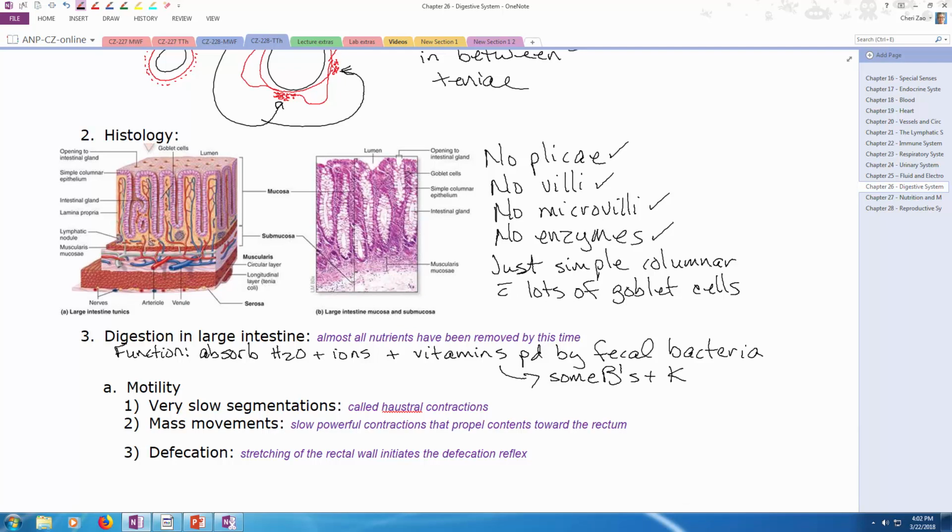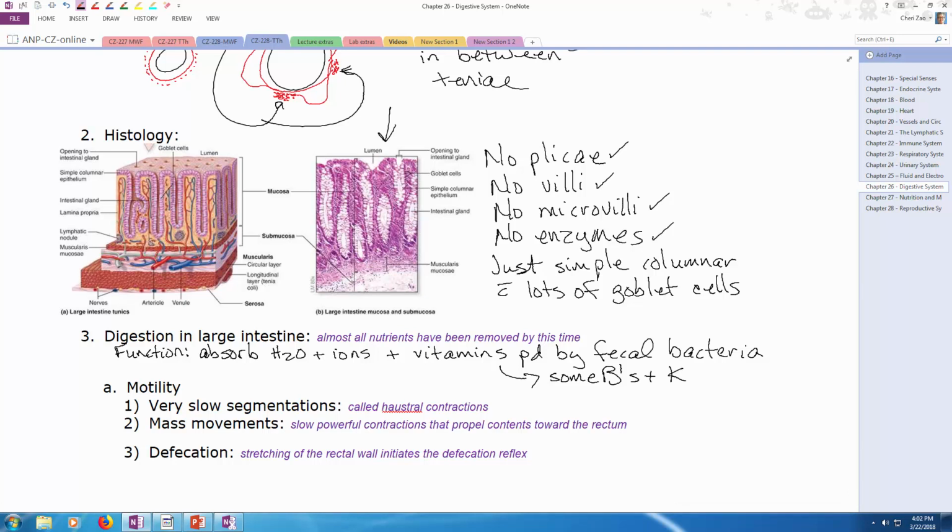And we are going to have all kinds of goblet cells here with our simple columnar epithelium, because that's where we find goblet cells with simple columnar. Even if it's pseudostratified, it's still considered simple columnar epithelium. And I hope that you can see the goblet cells in the histology picture here. They're the ones that are very pale in coloration, and they're all over, and their job is to produce mucus.